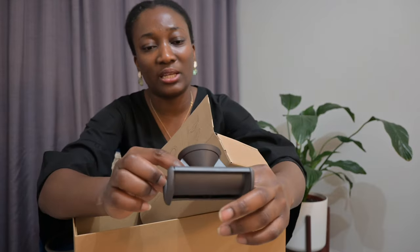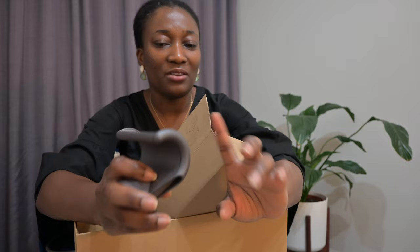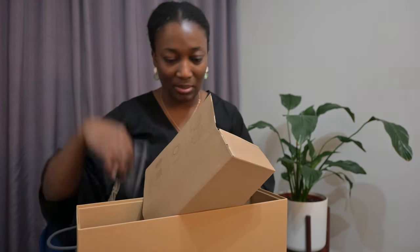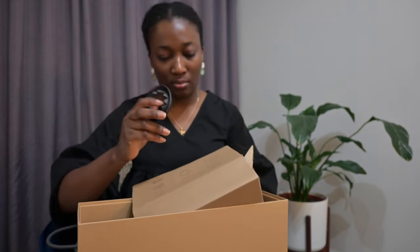So this one is the flyaway attachment. When I saw videos of how to use it on the Dyson website, it kind of looked like what people with straight hair would do. So if you have a weave and you have flyaways, then you'd use that to keep those in place. Which one is this?